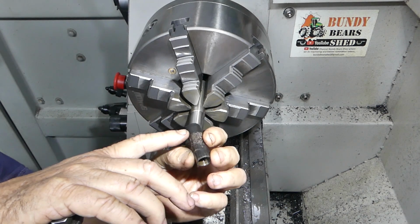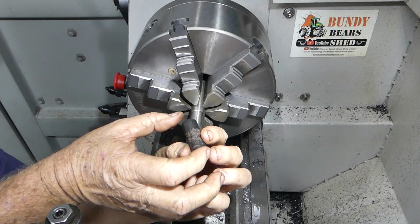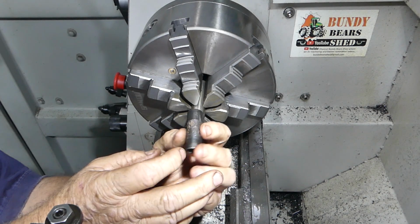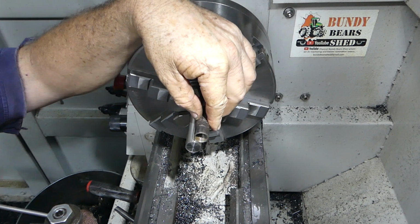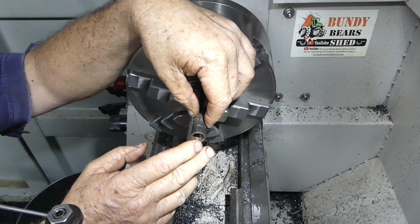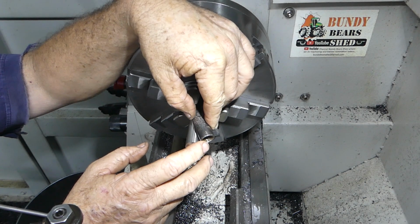Then I thought, well, if I make it out of brass and they're using this to support the two castings to hold it together, I'm probably better to make it out of stainless. Well, look, mild steel would have been an option, but I had stainless, and I thought, well, if you're tensioning a bolt down up the other end here, it's probably a good thing to make it out of stainless or mild steel. So I thought, bugger it, I'll try and make it out of stainless if I can.